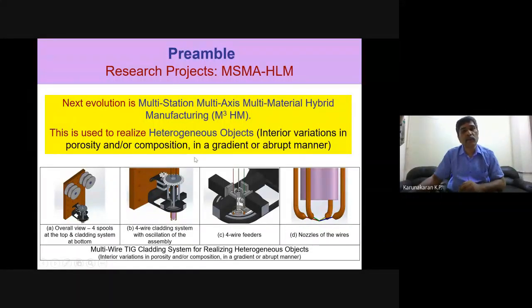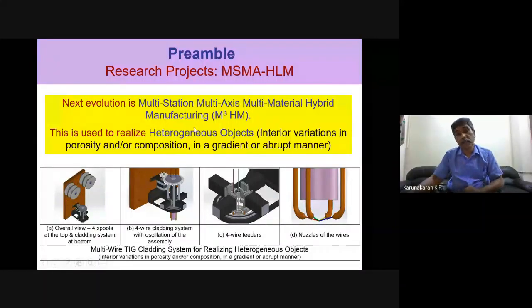Today, when you use the machine for printing shape memory alloy, you call it 4D printing, because under the influence of some stimulus, it changes its geometry. So they call it 4D printing. In fact, you can extend it.